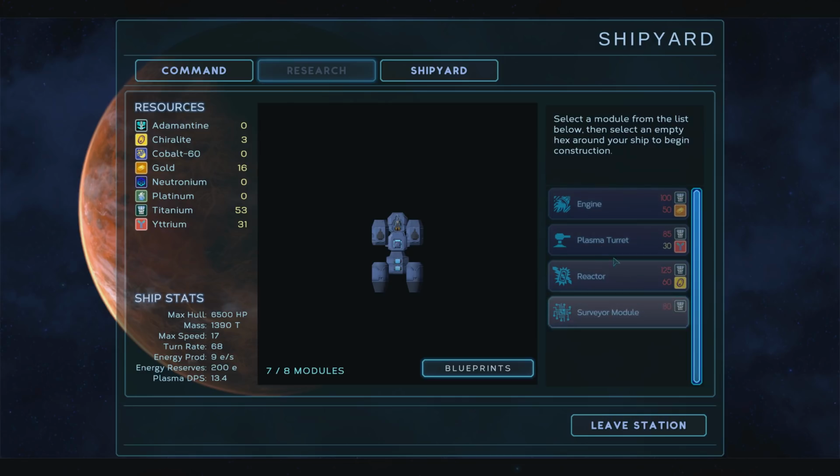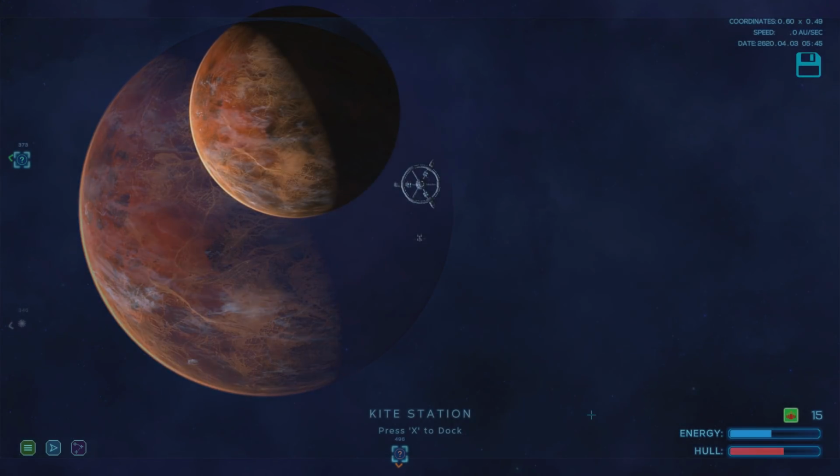We don't have any more resources to add to the ship anyway, and there's 7 out of 8 modules used. So that means basically we can add one more hex. Each hex is considered a module. So that's our max limit based upon the research that we have right now. So let's go ahead and leave the station.